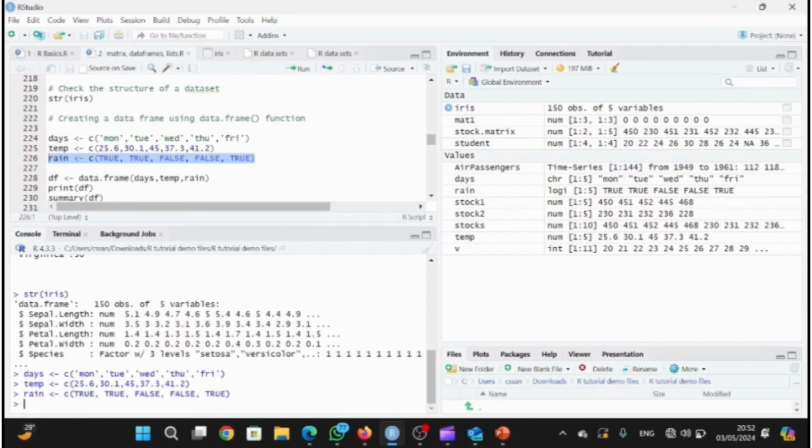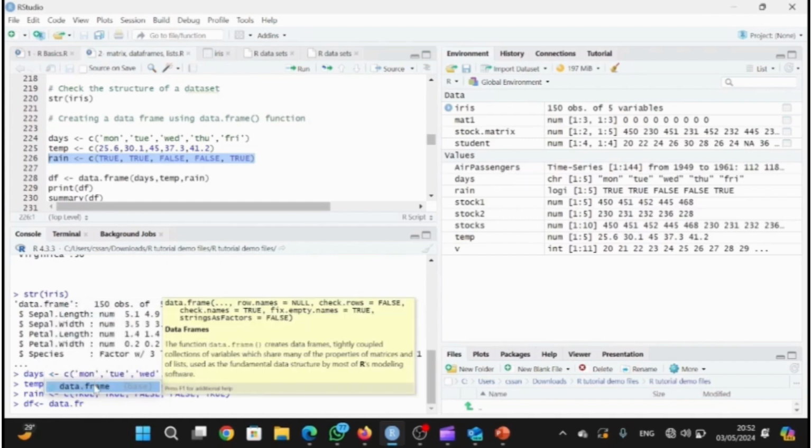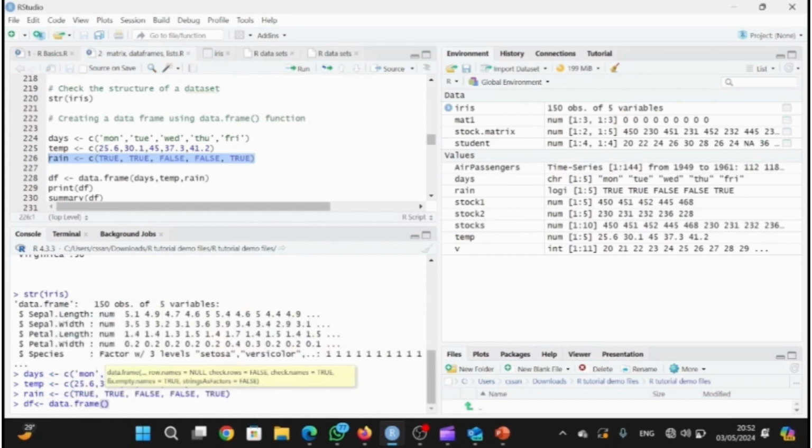Then I will use data.frame to create a data frame, and I will put it in a data frame named df, data.frame, and now I will put days, temperature, and rain.